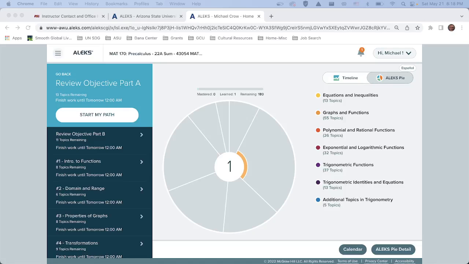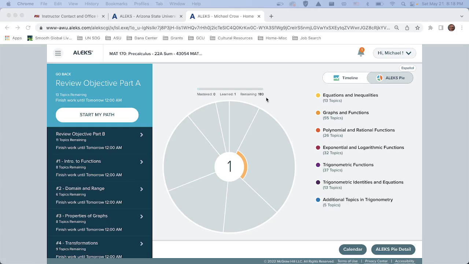Okay, so we've completed the first week of our work in ALEKS. You have gone through the objective knowledge check after Friday night, or if you haven't done it yet, it'll be showing up. It's like a practice test. It's not graded, but what it does is it checks what topics you have really learned and which ones you need a little bit more work on.